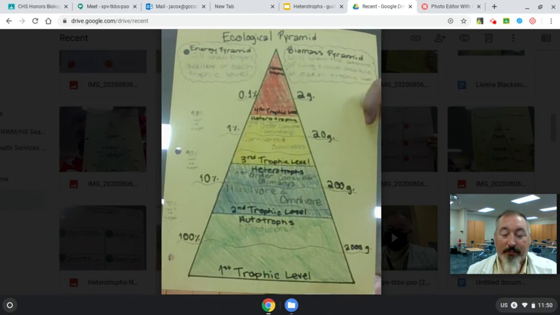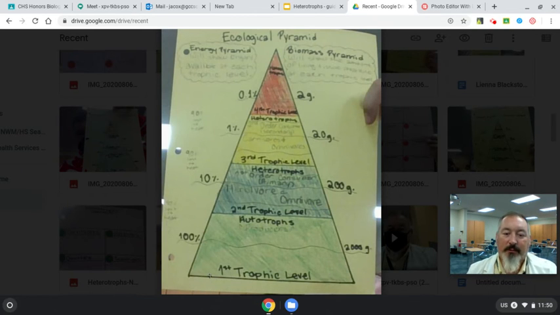So on your paper, you should have drawn your pyramid by now. You should have divided your pyramid up into 4 different categories, and shaded them in with the bottom being green, the second tier being blue, third tier being yellow, and top tier being red. All right, let's begin. The bottom is going to be titled trophic level. This is the first trophic level. The trophic level refers to the levels at which a life form is consumed and the different levels of organization of each category. So if you've guessed that that's the first trophic level, the next is the second trophic level, followed by the third trophic level, followed by the fourth trophic level.